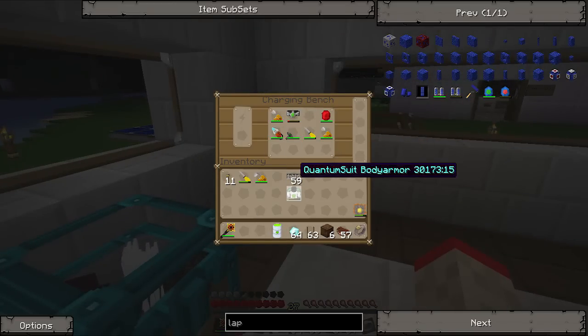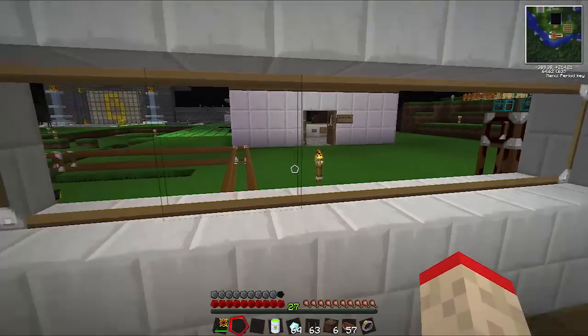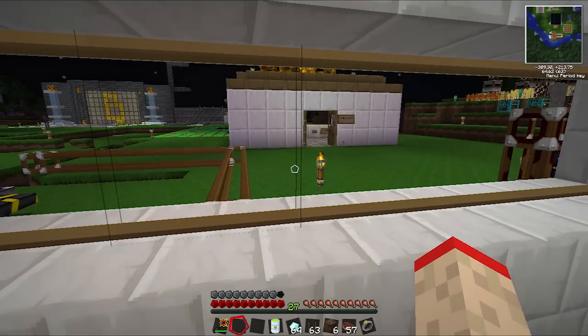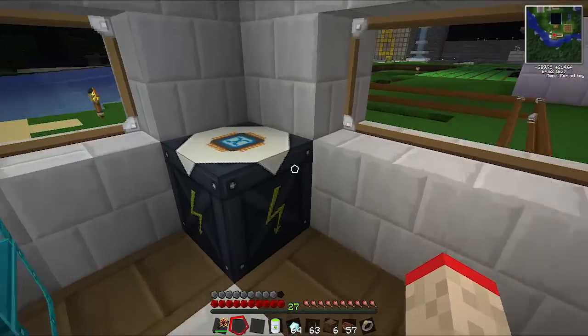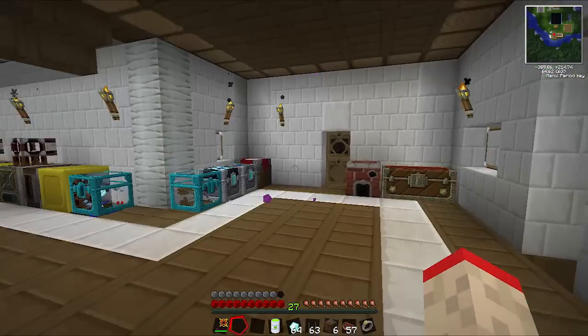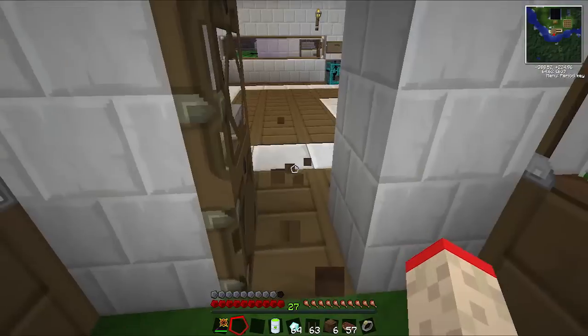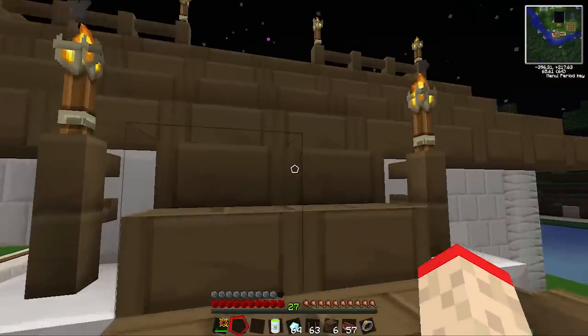That'll do. Now the body armor makes you not die, and you pretty much take no damage from anything anymore. And I think it also... actually, I'm not sure if the body armor does it or the helmet. But I think it stops you from dying because of hunger. Which, that's just a blessing, you know.